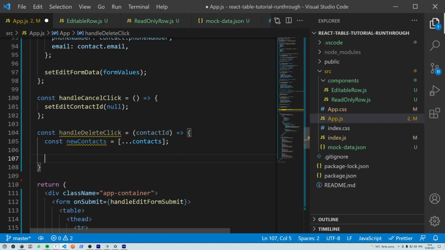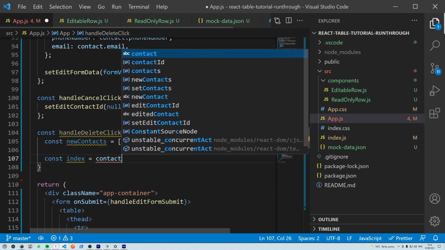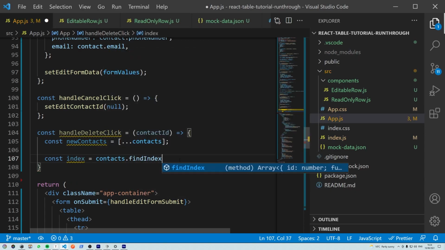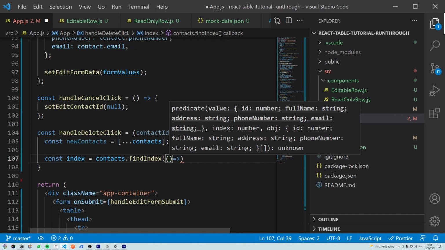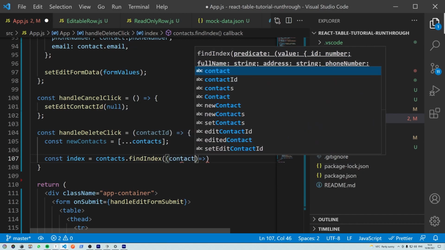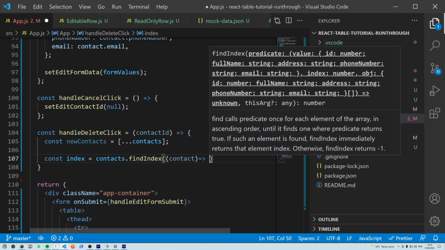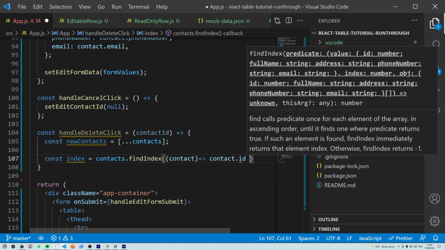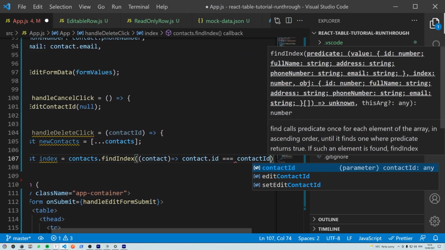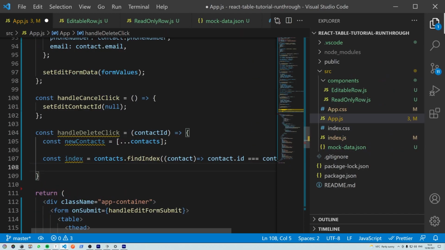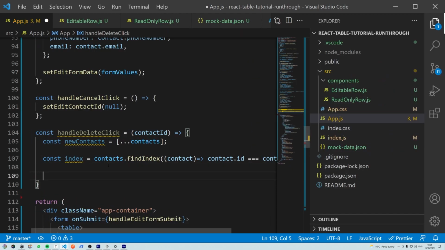Then we will get the index by using the findIndex method. So we'll say const index equals contacts.findIndex, and we'll pass in our arrow function, which will get the current contact as a parameter. And then we'll say contact.id is equal to the contactId that was passed in to the function. Now we have the index. Next, we will use the splice method to remove the contact object at the given index in the array.